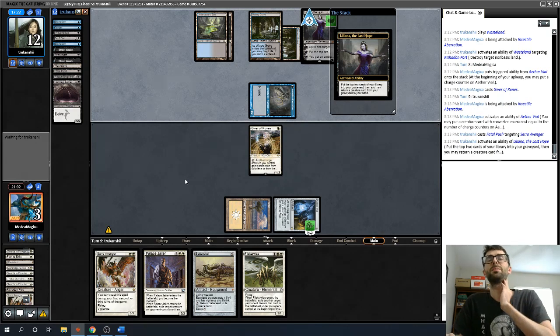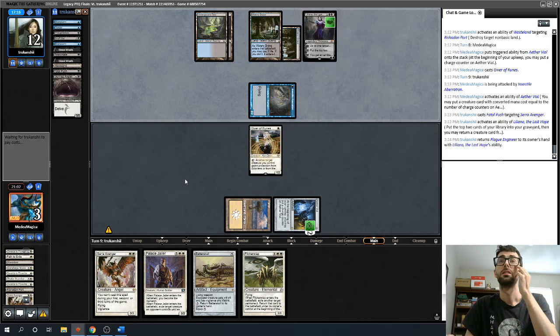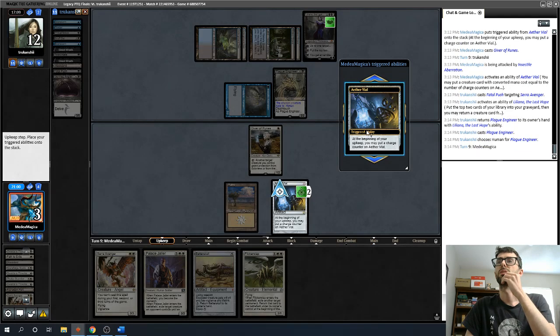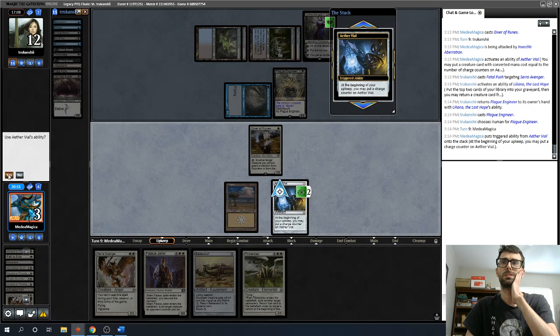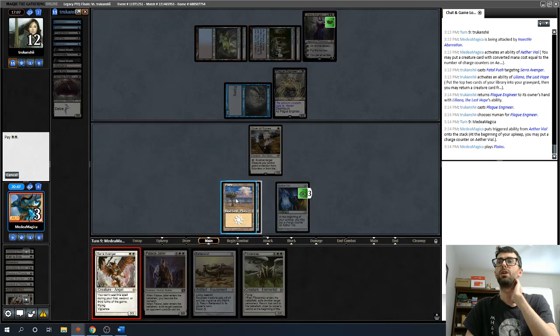Plague Engineer and Gurmag Angler there. Quite strong. That doesn't do much on the current board. I think I'm going to go ahead and tick this up. Hope to draw land. Nice. Hope this resolves.